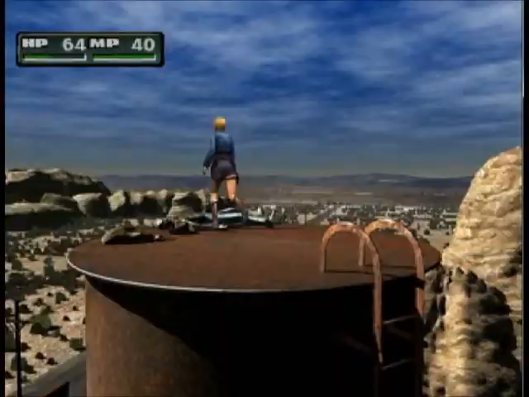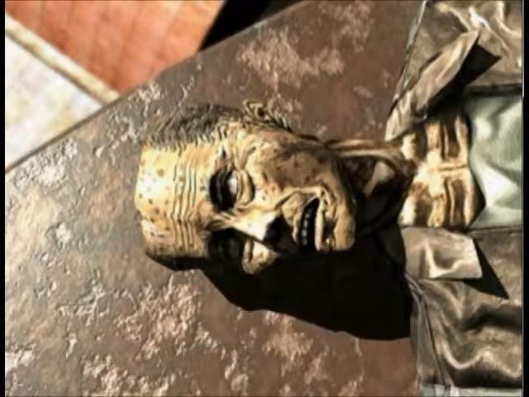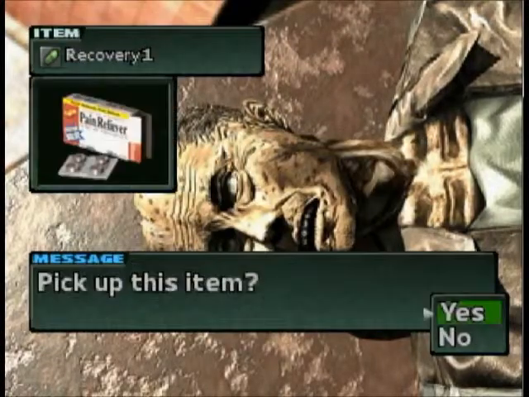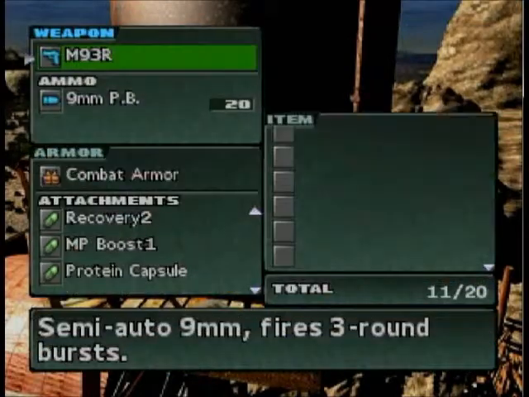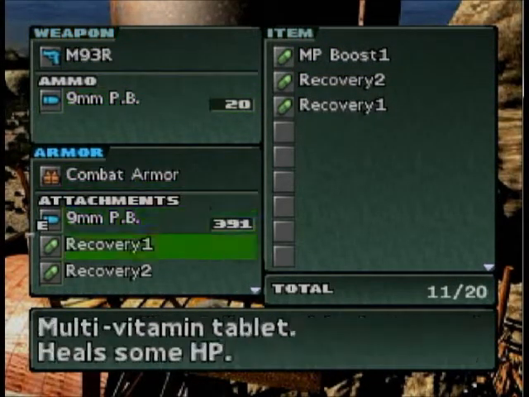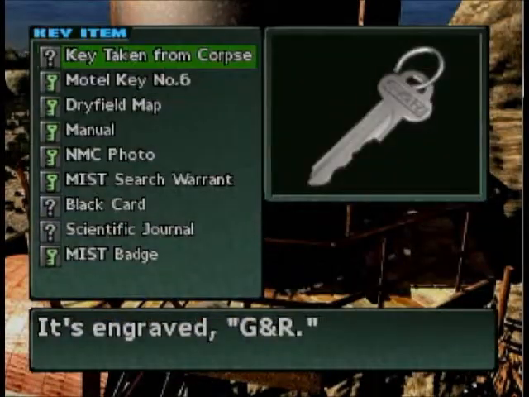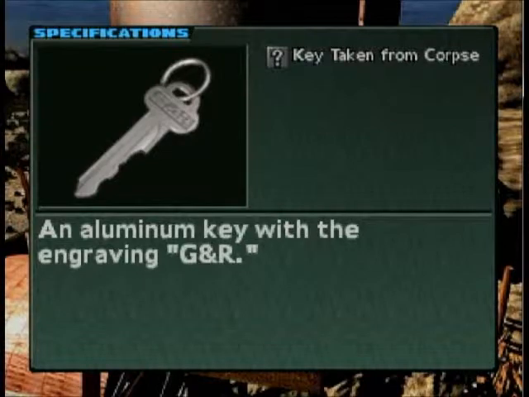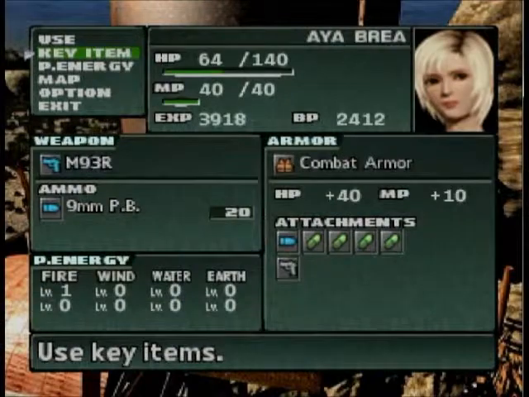And also come up here and examine this corpse. He was in his 40s or so. Mr. Douglas must have never come up here. A key taken from the corpse and the drugs he probably OD'd on. Assuming that he had the key, he must have been an employee here, or maybe even the manager. It could be Gina Roy, which would stink. What would I... Oh yeah. Key taken from corpse. It's an aluminum key with the engraving G and R.